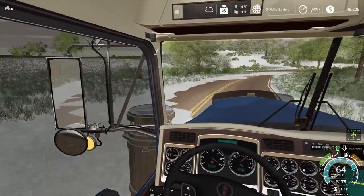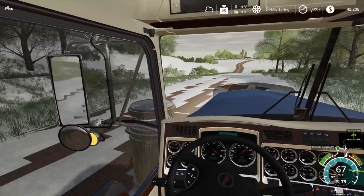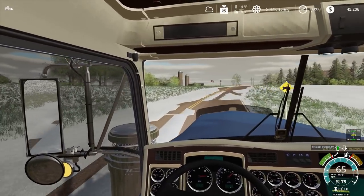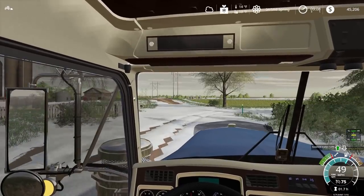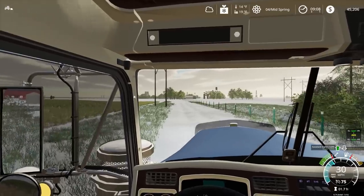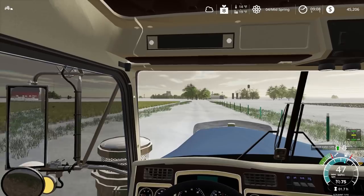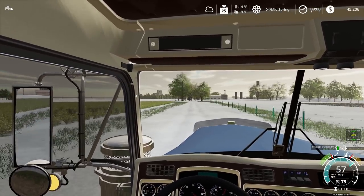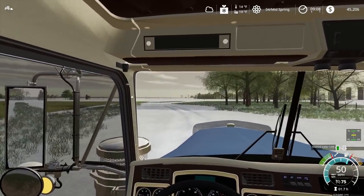Driving by the beautiful countryside. I just love driving in the country when everything is covered with snow. Some people like the hot states, and I sure do miss the cold states. I like experiencing all four seasons. Don't want to just experience just the summer. I want to experience the winter with the summer, the fall, and the spring.